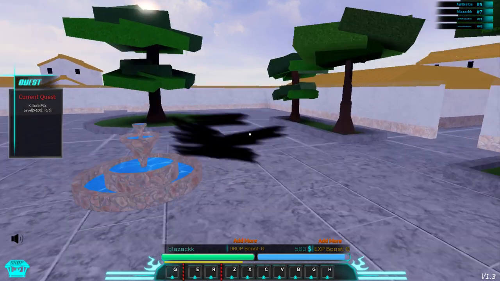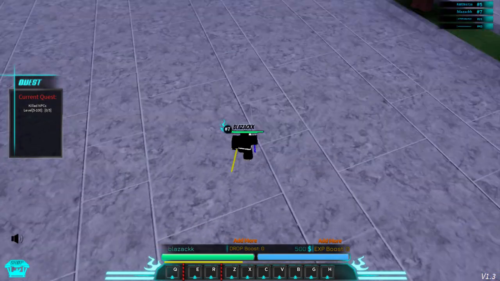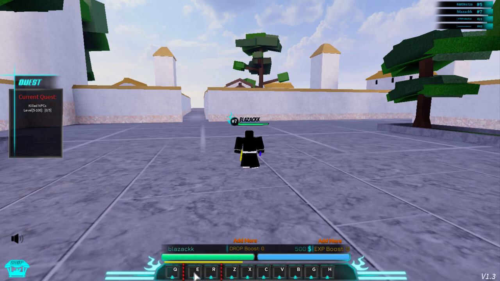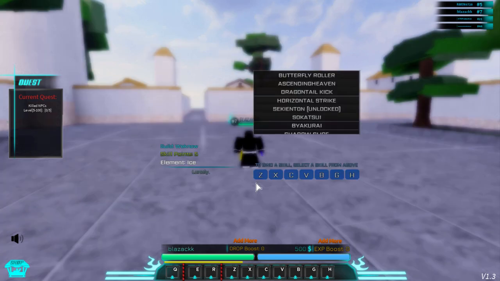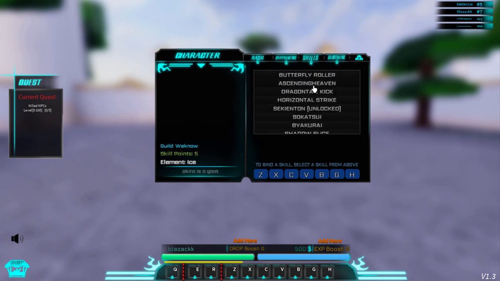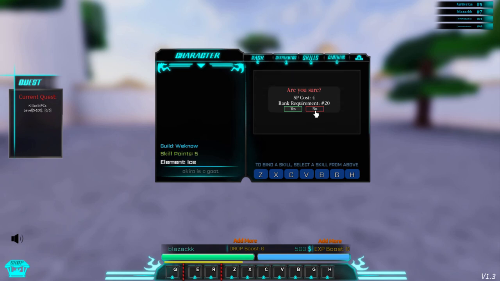Here are your keys, these are your moves. These are like the skills that you would get from your Bankai or Shikai, and these are the moves that you can equip by pressing N. If you press N, these are the moves that you could get over here. You have skill points, and you need to get them by skill points, and you have to be at a certain rank to get them. And now, if you want to get out of here, hold on.